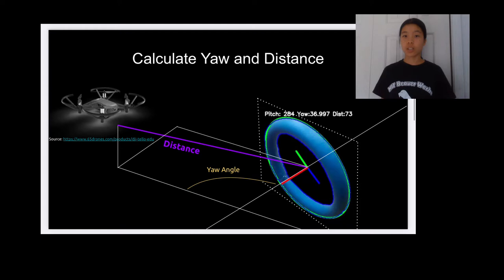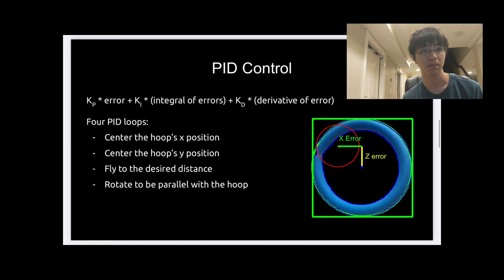This function returns a translation vector with distances in the x, y, and z directions, as well as a rotation matrix. We converted the rotation matrix into Euler angles and used those to help determine the hoop's relative yaw angle from the drone. Our centering process features four proportional integral derivative, or PID, controllers. The derivative term counters overshooting by lowering the speed of the drone as it approaches the center. And the integral term reduces steady state error by slowly increasing speed over time. Tuning the PID constants is very important because the drone's velocity should be as small as possible when it reaches the center of the hoop.